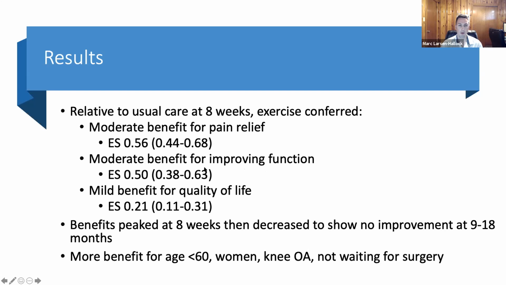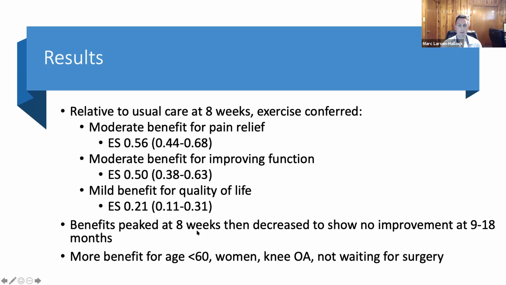I want you to keep in mind what I just talked about with the effect size being greater for pain relief here. But remember, when we went back to the forest plot, it actually had a lot greater heterogeneity to it. So even though it has a greater effect size, you have to remember that there was a greater chance that there could be bias or error in that setting. Whereas the mild benefit you see for quality of life, down here, could potentially have a truer effect because we have less chance of error or bias according to our forest plot.